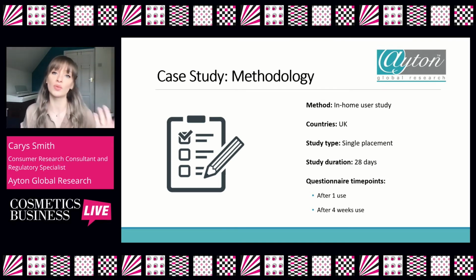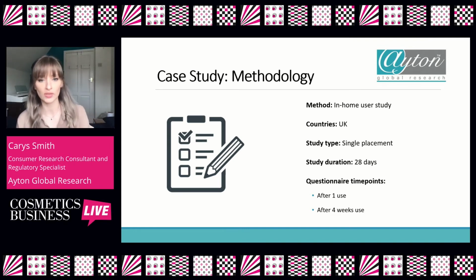So that's what we mentioned before about the benefits of the product. That's when we know they're going to be perceived. So it's 28 days. Then we also have to think about the questionnaire time points, so we can make sure that we get the claims assessed at the right times. So we've got after first use, which is going to be your initial claims, instant reactions. And then we've got after 4 weeks, which is going to assess those benefits after the product's been used for a few weeks.